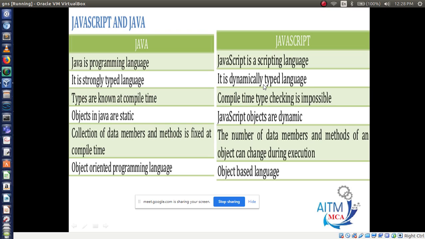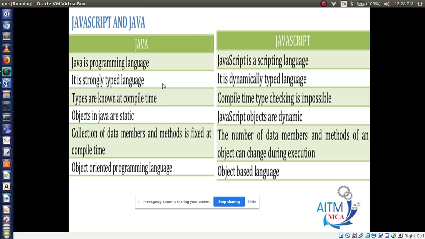In a dynamically typed language, once you define a variable, it may accept an integer or it may accept a string. But here, if you type int, then it will only accept an integer number, not a string. To accept a string, you have to define the data type as string, right? It is called typed, or you can call it a statically typed language. This is called a dynamically typed language.